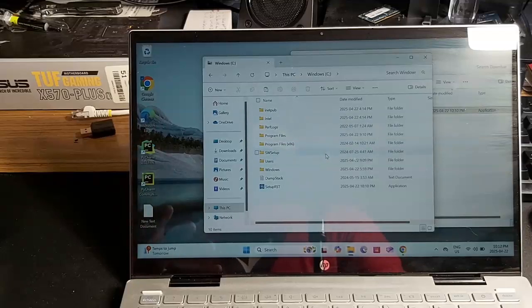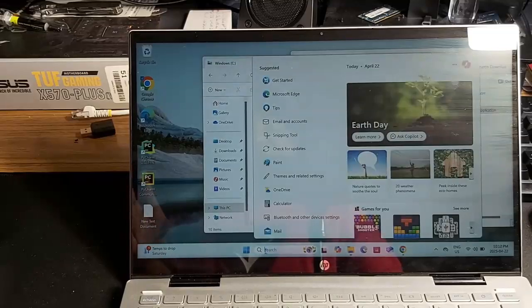Or wherever you put it. If yours is D or G or E, just put it in a location where you can access it easily. It doesn't have to be in your main drive, as long as you know where to find it when you go to run it from command prompt. Okay, so the next step is you're going to run your command.